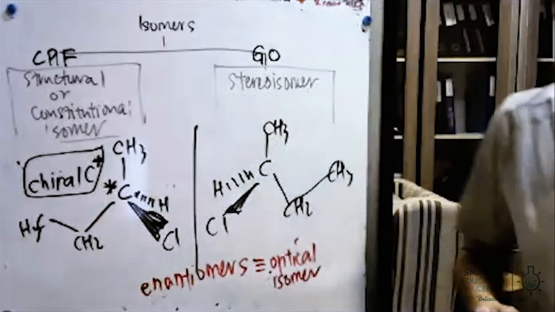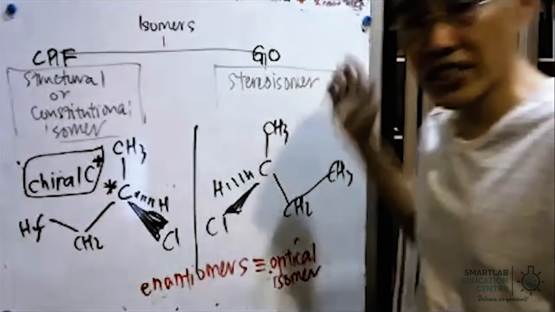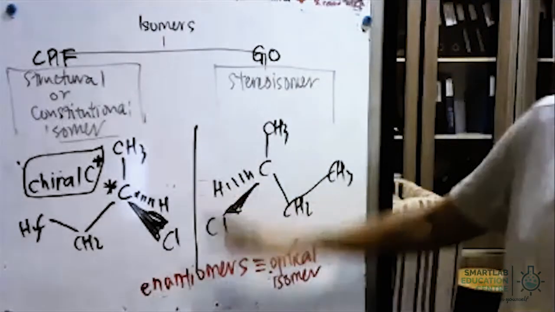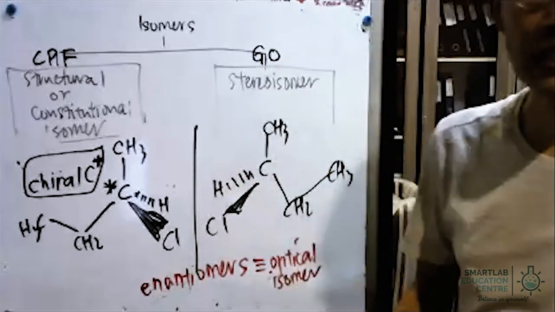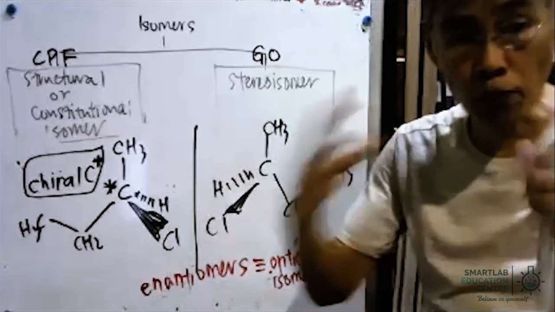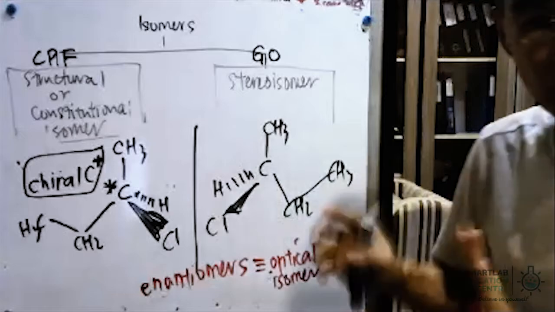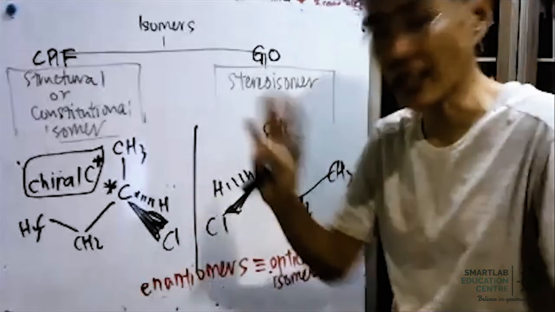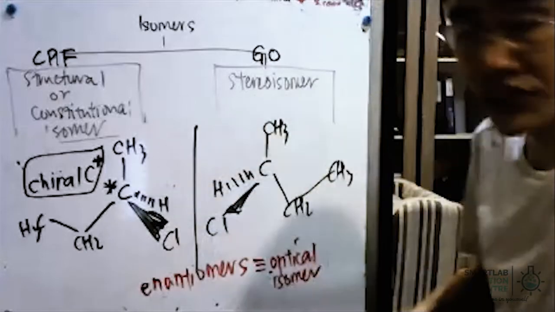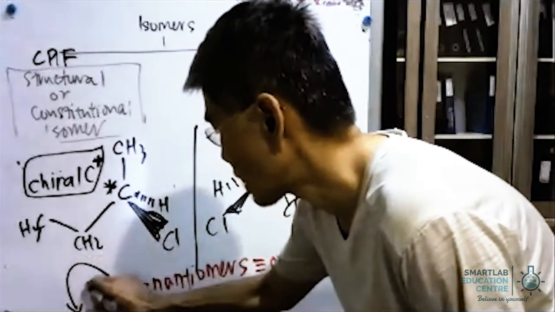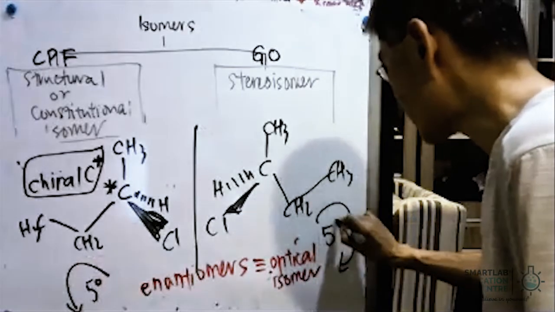Okay, one more thing that we now need to talk about is their physical properties. Physical properties and chemical properties are 100% the same. The key difference is that they rotate plane polarized light in the opposite direction. Actually, they rotate it by the same angle, but opposite in direction. All right. In the syllabus, you don't have to really know which rotates clockwise and anti-clockwise. Okay. So we're going to make an assumption here. Say, assuming this rotates anti-clockwise by 5 degrees, then this will rotate clockwise by 5 degrees.